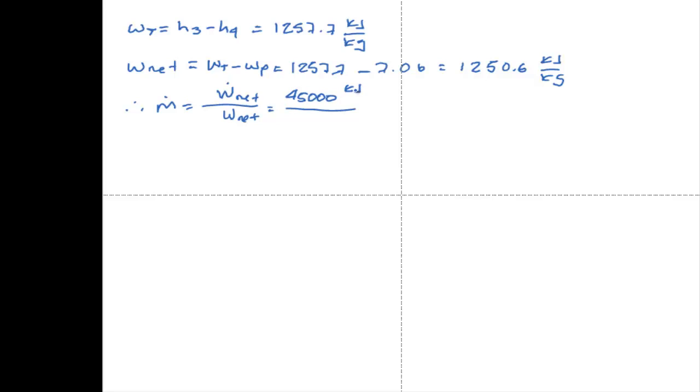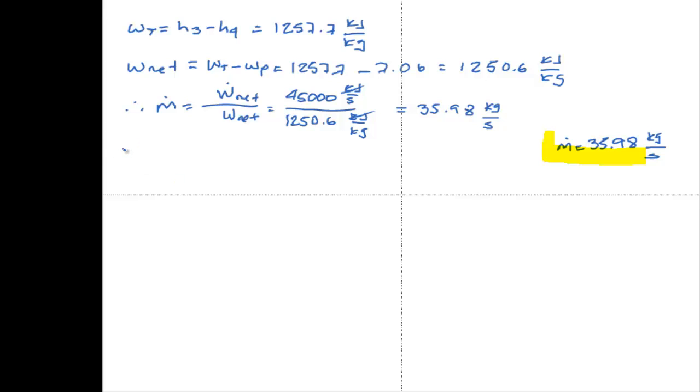We have our 45 megawatts. We need to convert them to kilojoules per second or kilowatts in order to cancel the units, because the units are in kilojoules per kilogram. So we cancel kilojoules, and at the end we have kilograms per second. And remember, this is the mass flow rate of steam. It's not the cooling water, it's the steam that circulates along the turbine, the pump, and both heat exchangers. 35.98 kilograms per second, and we mark it since it is important and required data that we are obtaining.